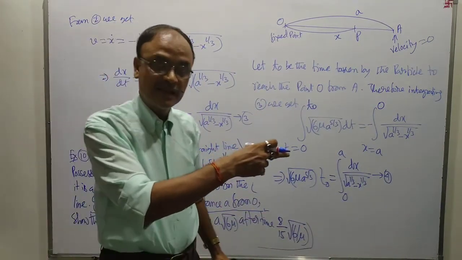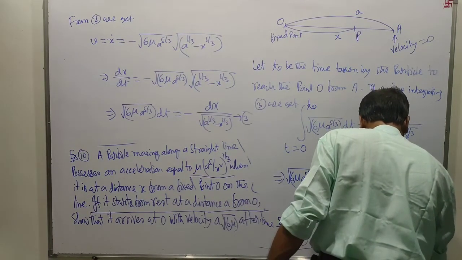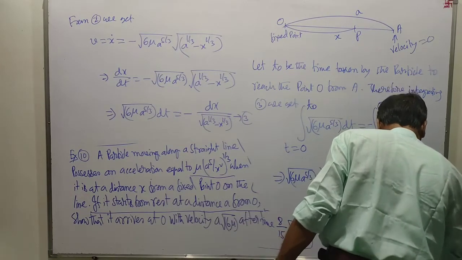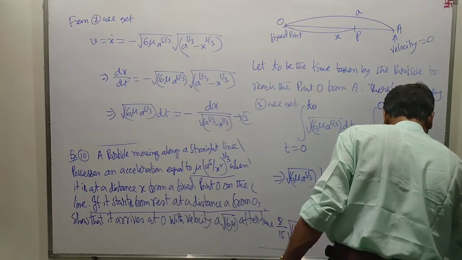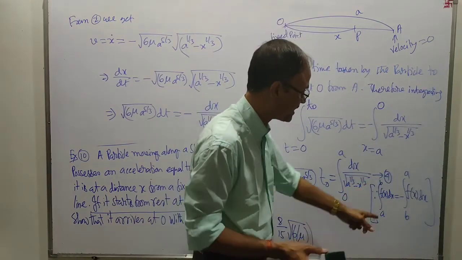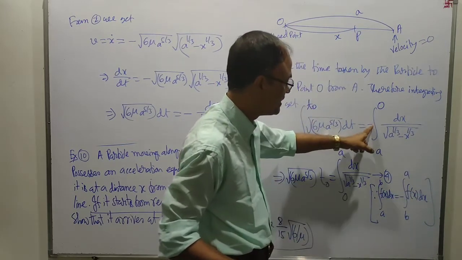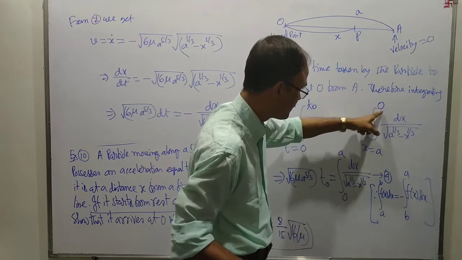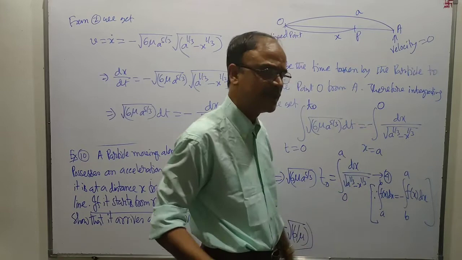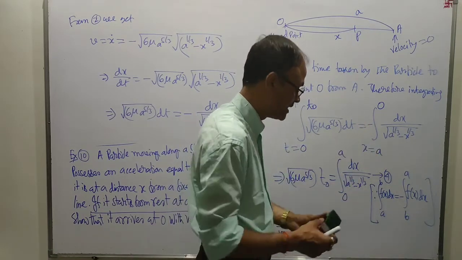We have applied a definite integral property, since the integration from a to b of f(x) dx is equal to minus the integration from b to a of f(x) dx. This definite integral property has been applied here. It is a minus sign. Change the limit from a to 0 to 0 to a. The negative sign should be removed.